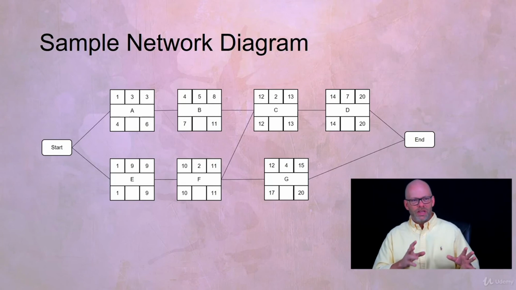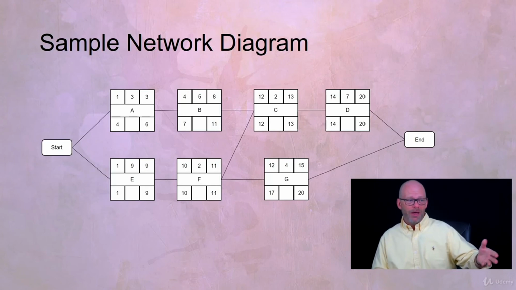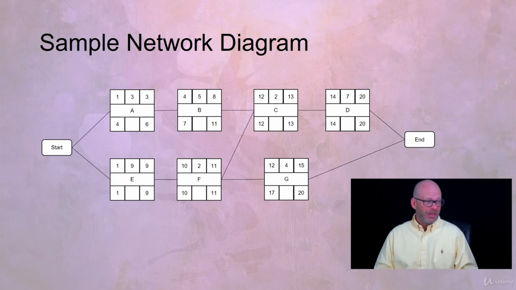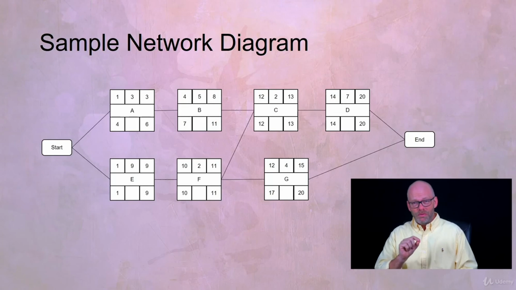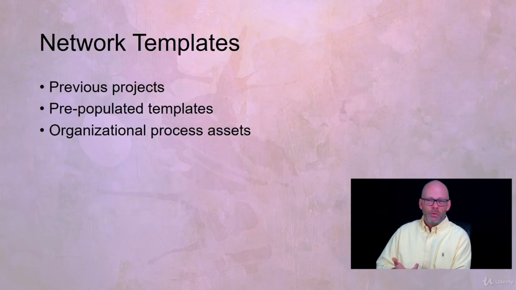So in this example, we're seeing these different nodes, and we're seeing a lot of different numbers. So we're moving closer to schedule network analysis. I know that's what a lot of you are eager to see. But this is our sample network diagram. This is a schedule model of how do we go from the start all the way to the end. And so we'll see this in more detail. We're getting there where we're going to figure out how do we find float. This is how we do it. This is what we base it on, is you have to have a network diagram to examine. So hang tight, we're getting there, it's coming.